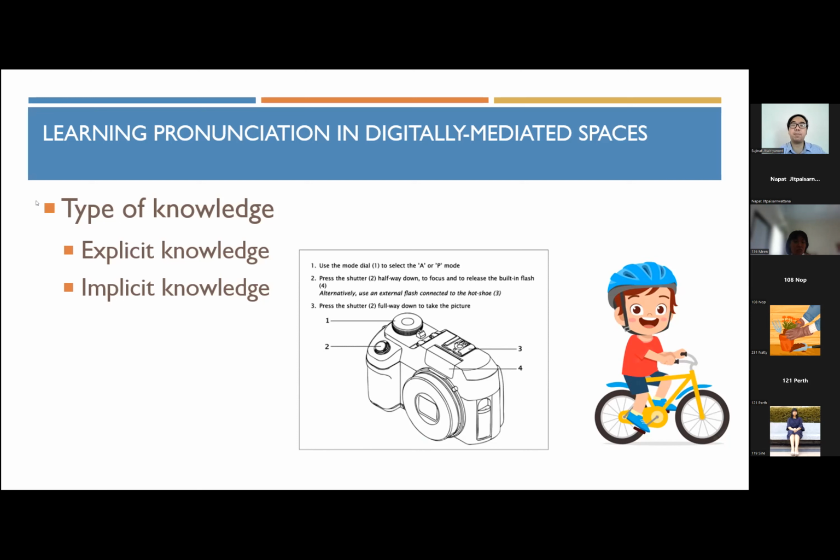This is the way that in the past, if you wanted to have a good accent in English, or if you wanted to communicate well in English, you had better go to an English-speaking country. You would be living in an English environmental context, so you could understand how the sound is produced correctly in English. But with online platforms and digitally mediated spaces nowadays, it's very easy for us to have this knowledge.